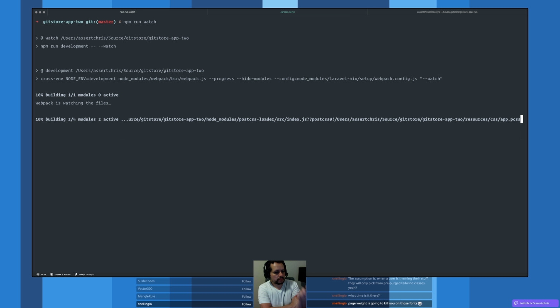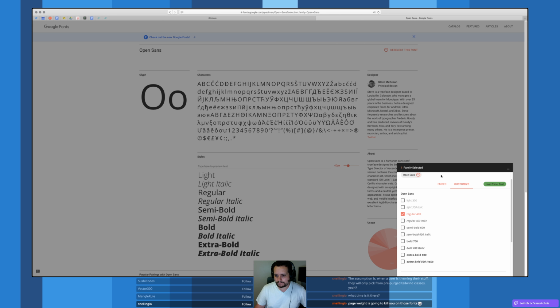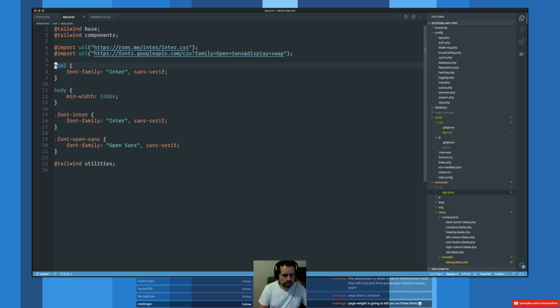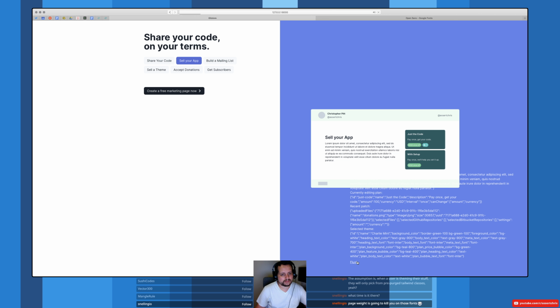Yeah, I can potentially whittle them down because they're used very sparingly. So this is actually using semi-bold, so I should include that and regular 400. So I should actually include both those variants. The thing about CSS fonts, by the way, I can get rid of this display swap because I'm not using it. They are only loaded if text is rendered that uses them. So this wizard app is using Inter, so Inter will by default be loaded. But the Open Sans stuff will only be loaded if divs are rendered that use that font. It's interesting, hey?